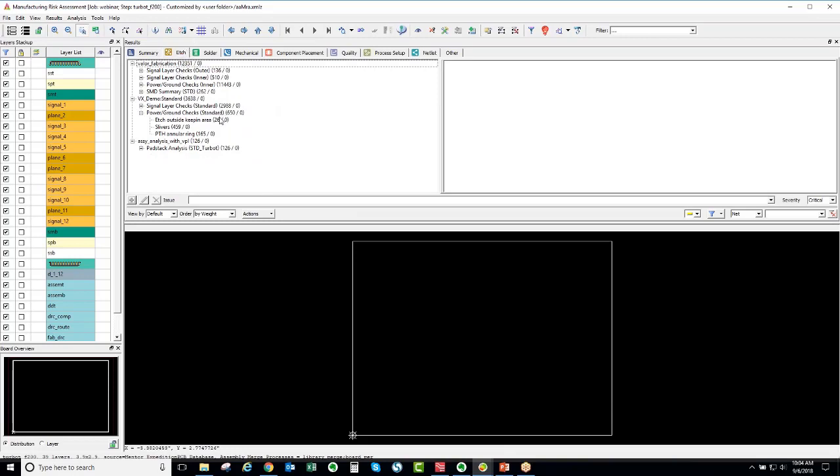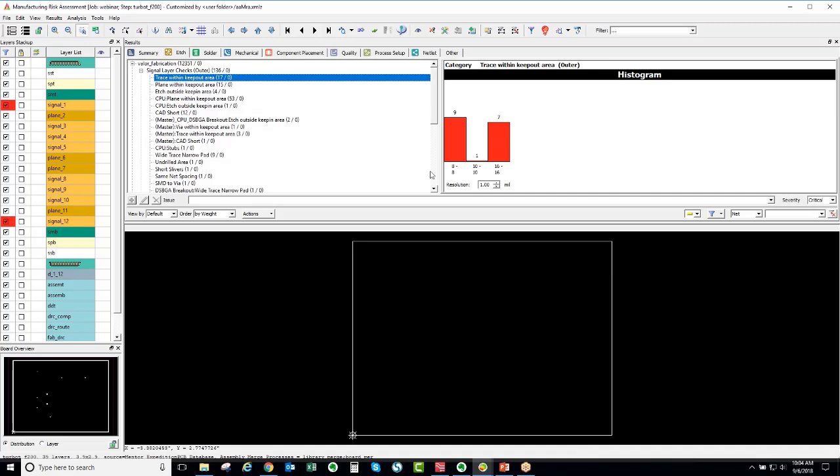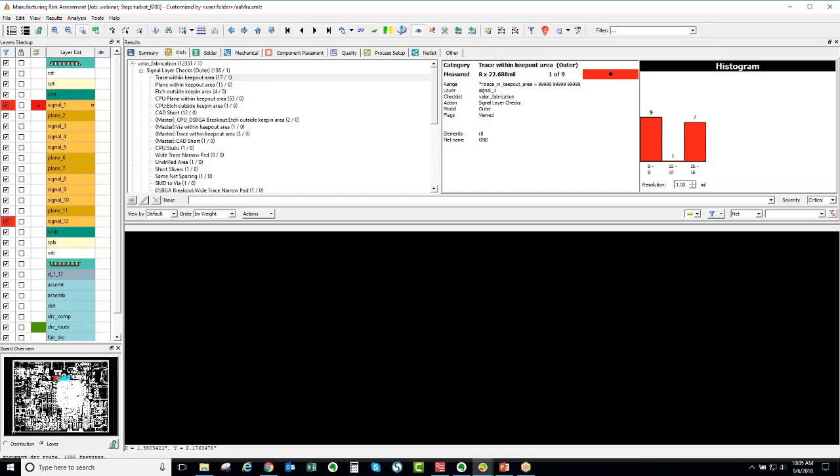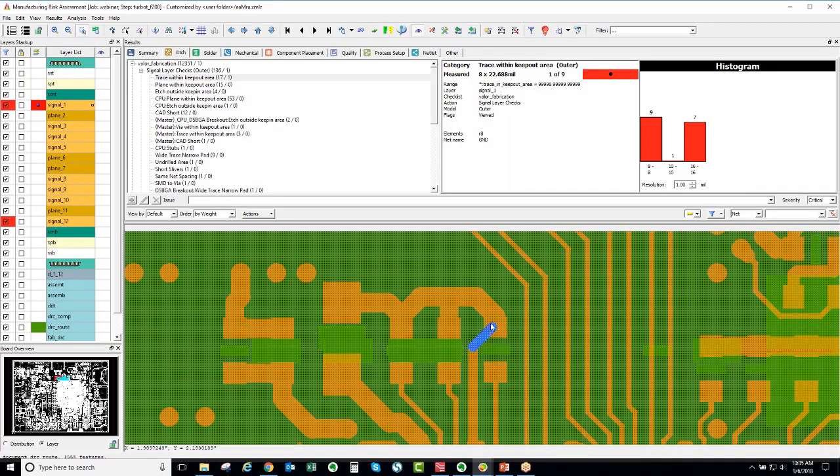So etch is going to be all of your copper related items. All right. So if I look at a signal layer on the outer layer and I look at trace width information, once I click on one of those violations, I can see a histogram of where it falls within certain buckets, and I can change the resolution of that bucket. And then I can choose one of those histogram bars and use the navigation features up here to navigate in the design and see where that violation is. So this violation appears to be a trace in the keep out area, which seems odd, but let's not look at one of those.